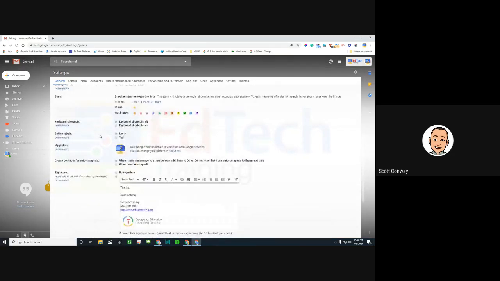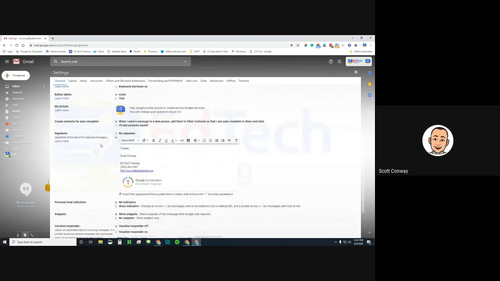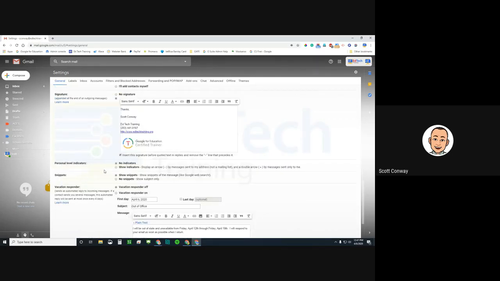And then I want to get down to the signature. I mentioned this before. You saw my signature. This is where you would configure your signature. You can type into this text box. You can even insert images. And that's where you activate your signature line so that every message that goes out, it's going to put that in there automatically for you. So it's less you have to type.